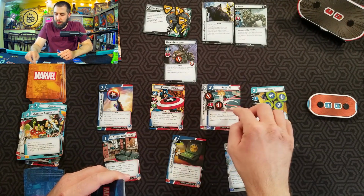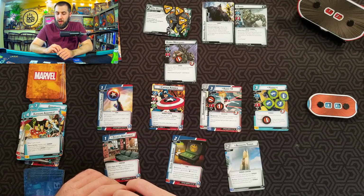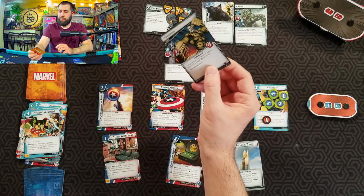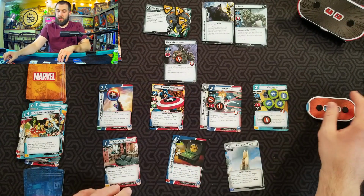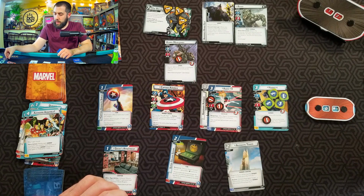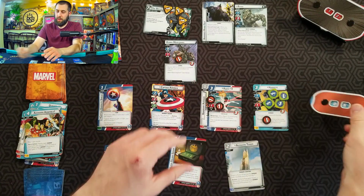She has 4 health. She only needs 2 more. I think we're going to have the Hydra Mercenary go after Hawkeye. We are not going to defend. So 3 attack for 5. Ooh. 5. Going to 6. Okay. 6. All right. And then Mercenary is going to attack. Should we have Hawkeye take it? No, I'm going to take that.